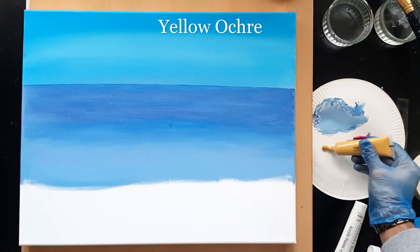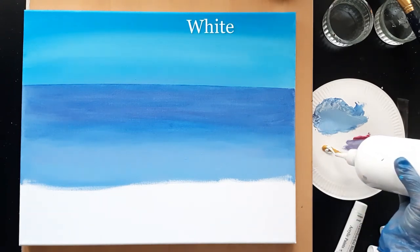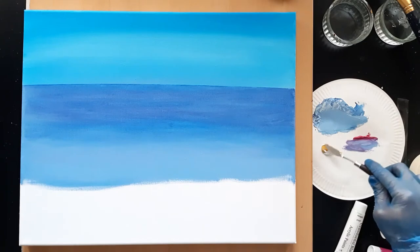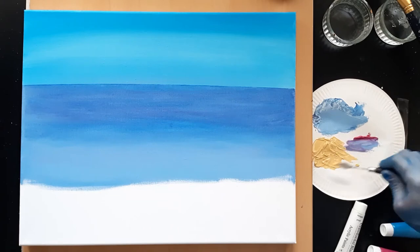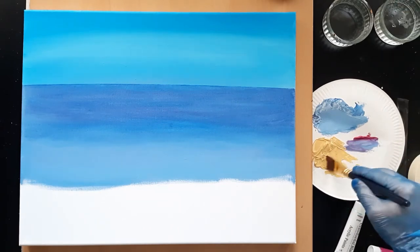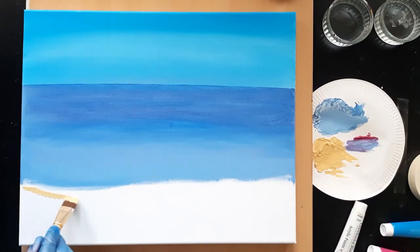And now it's time to paint sand. Take equal measures of yellow ochre and white and mix well using a palette knife. Load this mix onto a clean square brush and start applying on the canvas just below the water.